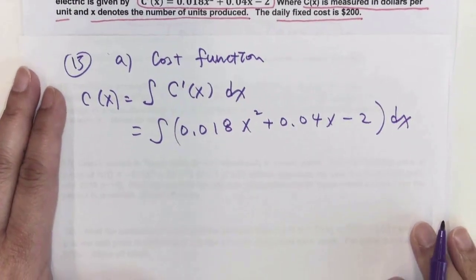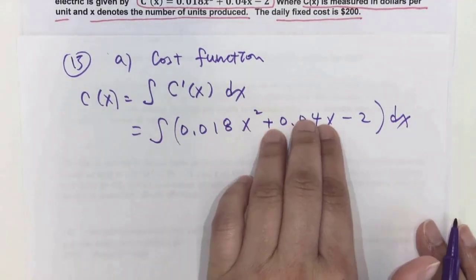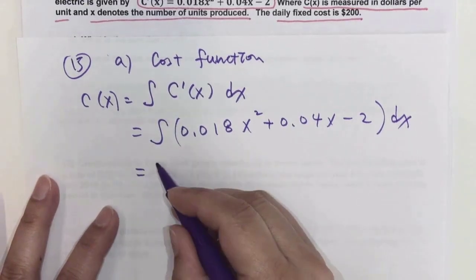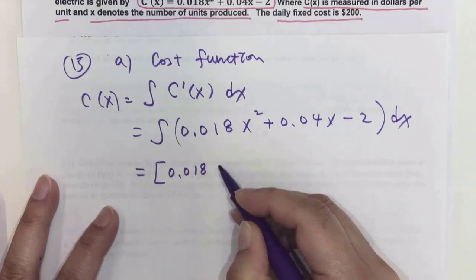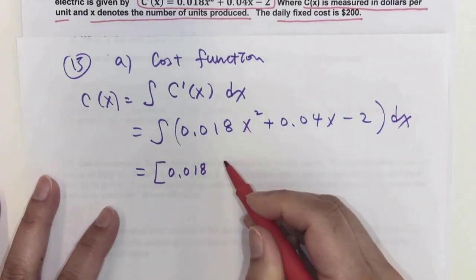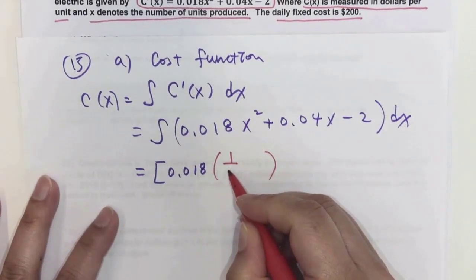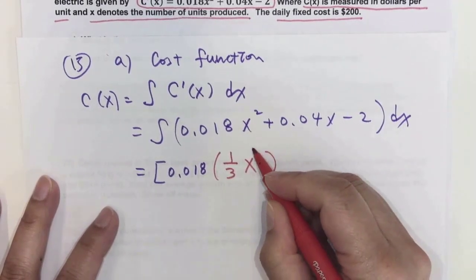Do I need to do any substitution for this? No. This is one term, one term, one term. There's no big function raised to a power, right? So when I take the integral, the first one will have the number hang outside. And then I need to take care of the x squared. x squared will turn into what? 1 over 2 plus 1, so 3, and then x raised to 3 also.